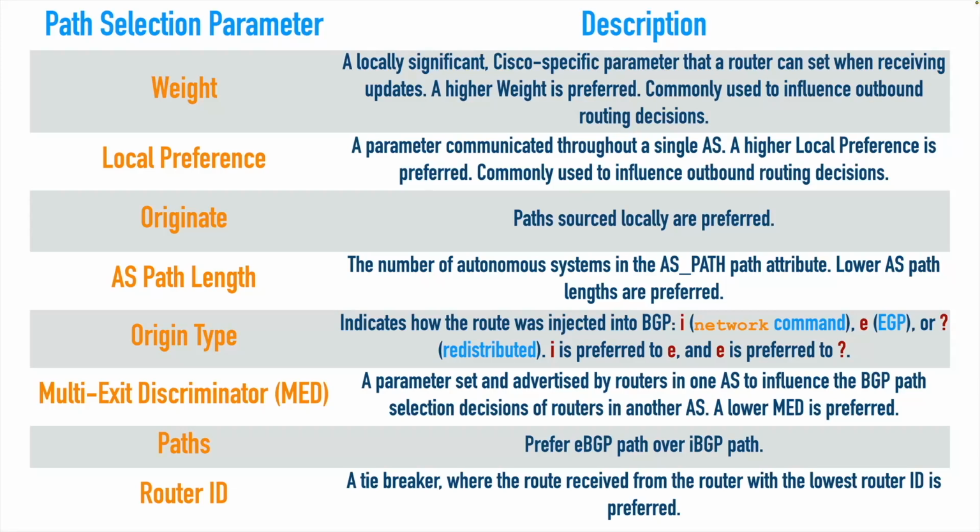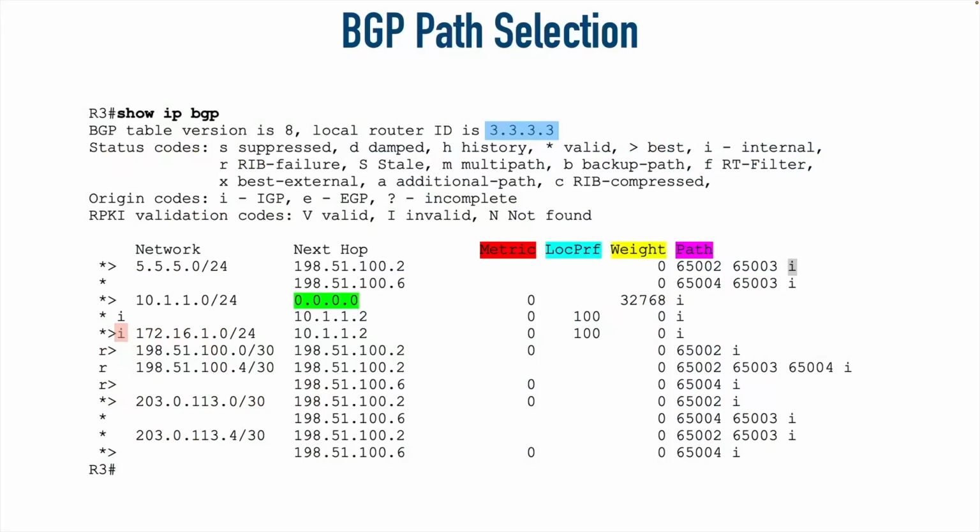And you might be wondering, how do I determine what those 8 different path attributes are? Well, we can take a look at the BGP routing table or the BGP topology table by giving a command of show IP BGP. And here on screen, I've highlighted those 8 different path attributes that we see in this output. Now let's walk through our acrostic of We Love Oranges, as oranges mean pure refreshment.